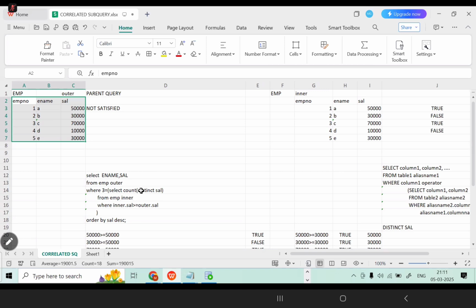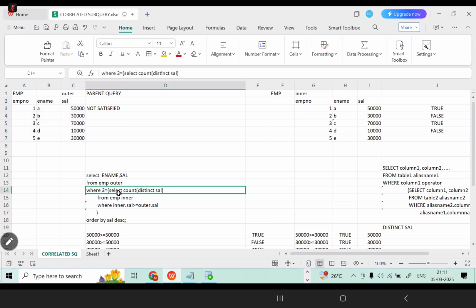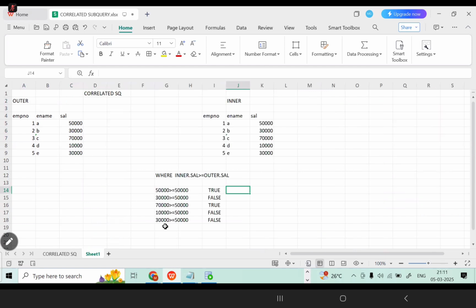Now we take that output and pass it into where? The main query only. What is the main query? 3 is there. 3 equal to 2. Should the condition be satisfied? False. 3 equal to 2 is false. Will the query work? No, it won't satisfy this result. It cannot print the third-highest salary. First row is over. This value is not satisfied for all the inner query outputs.